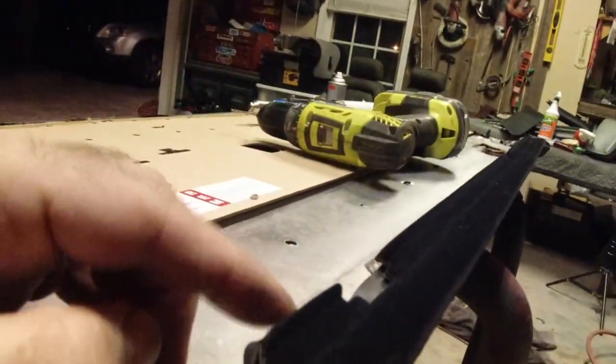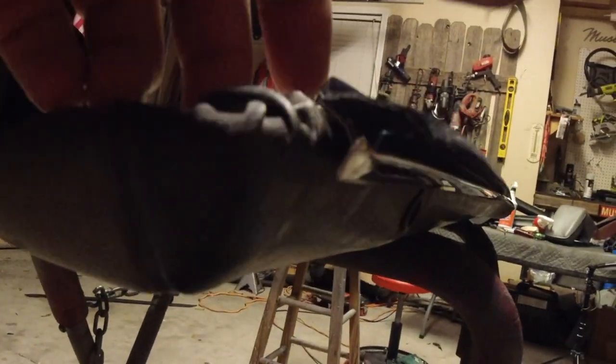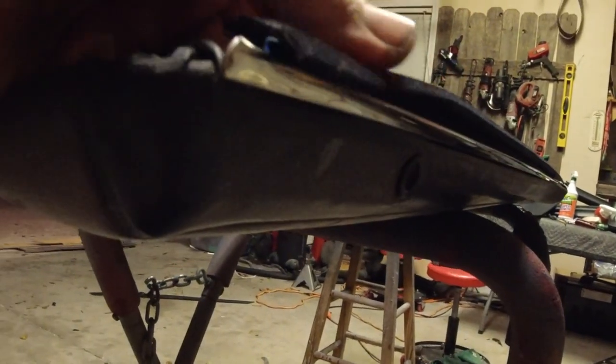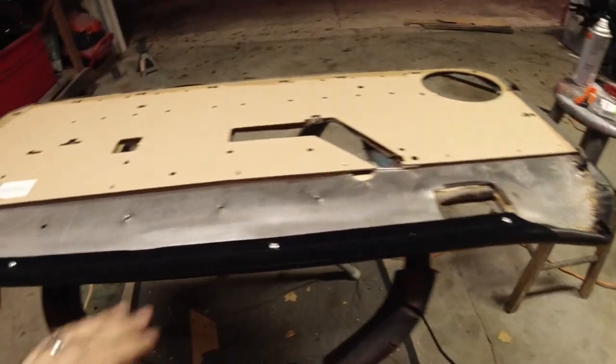Don't worry if you're over the edge here. Don't worry about that. What you're worried about is make sure this thing does not have a gap right here. So you just want to make sure this is pulled up tight, and there you go. So I'm going to go ahead and finish that portion up, and then we'll jump into the cleaning and dyeing process.